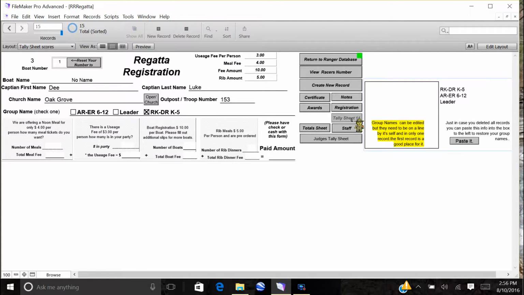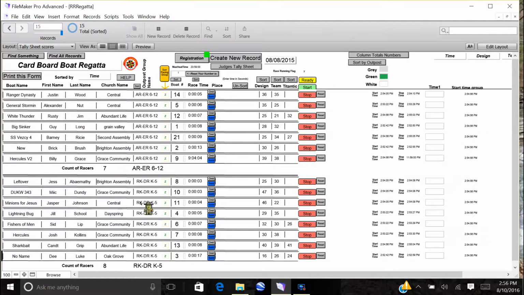So if you go back here to your tally sheet, there they are. They're your groups, and so it figured that out. Now, if you ever had like 2 of them tagged, there's going to be more than one, so that's really a mistake doing it that way.